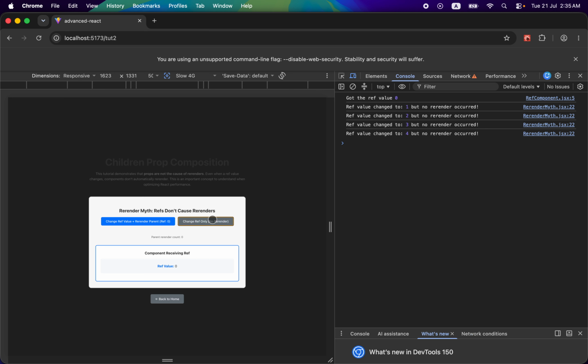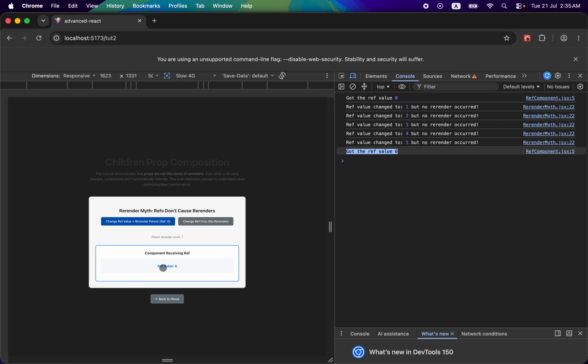Okay, so I have clicked on the ref multiple times. It's passed to here. However, it doesn't cause any re-renders. I see that it's being updated, but it doesn't cause any change, even though it's being passed as a prop. Now, the moment I click on here, I see the value and I see the update, because rendering only happens when we change state.